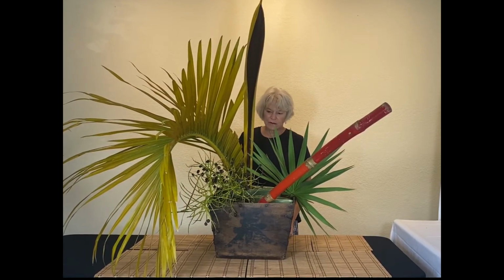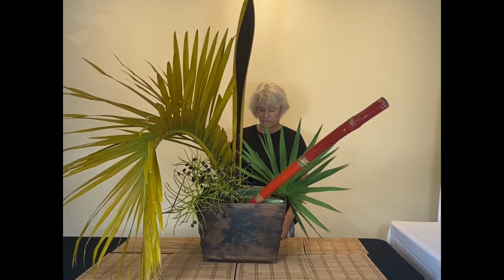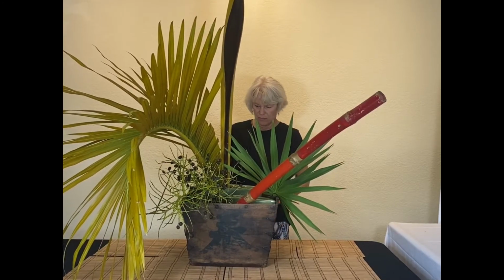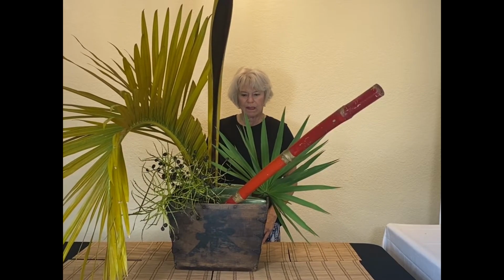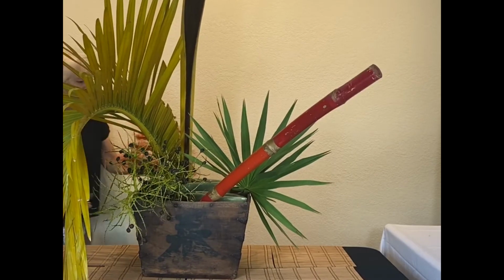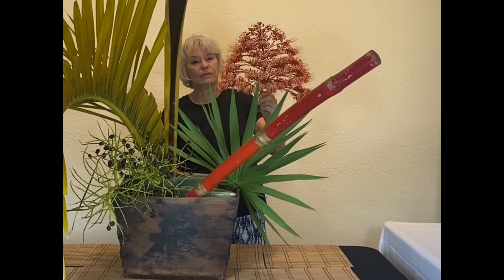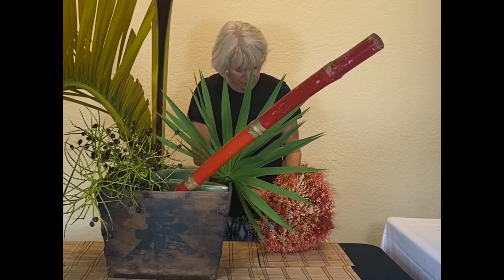As you can see here, I have removed and cleaned up some of the berries off of this date stem. It's a nice green one that unifies the base of the design. And from outside, I have brought in a beautiful pagoda flower, but it's too big. So we're gonna just take care of that.